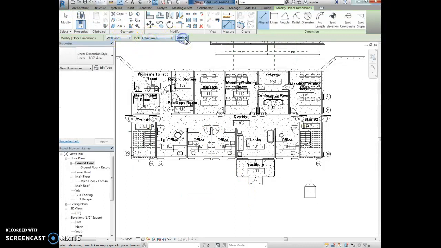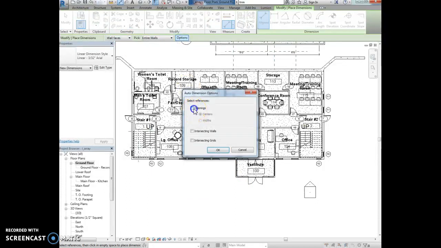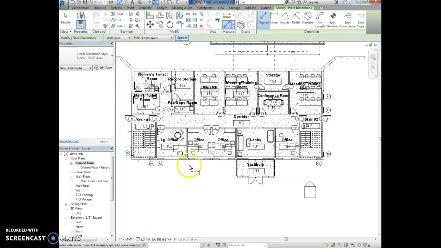The other thing that you can do that's kind of cool is you can do line dimensions. You could do entire wall and then select options, and you can dimension the openings and the centers of the openings. So remember that if you're doing a wood frame building, everything's going to be dimensioned to the center of the openings, the walls, or excuse me, the windows and the doors. If you have a masonry building, you're going to dimension the widths of windows and doors. So let's say centers. We'll say okay.